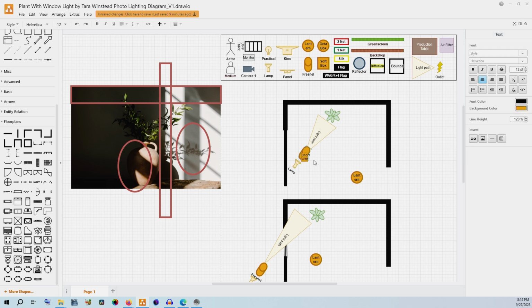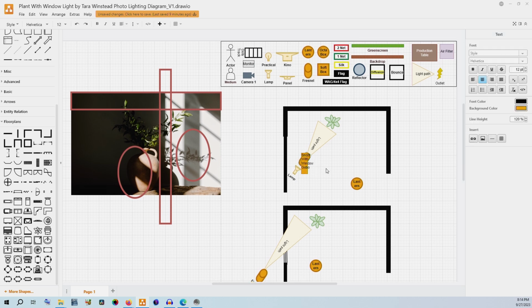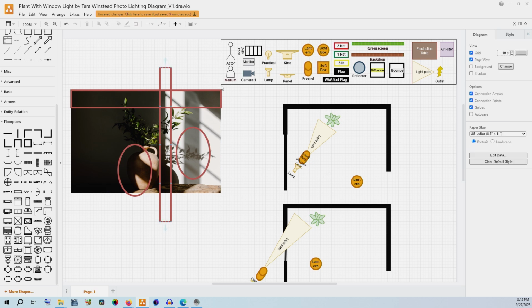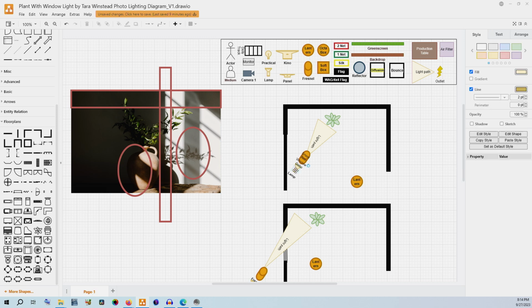If you use a snoot that has a window gobo on it, then you can cast that shape of the window onto your subject here from still, once again, your single lamp. Now, this setup will cost a little bit more because you're going to be using the snoot, but there's actually some reasonably affordable options that are available now. If you're curious about that, I do have links down in the video's description, but you still can get away with this with one lamp and one snoot.